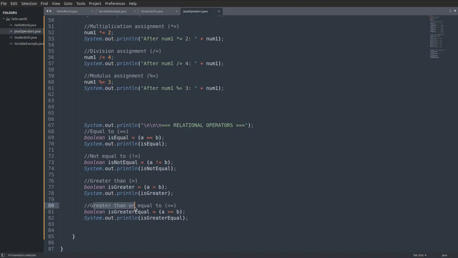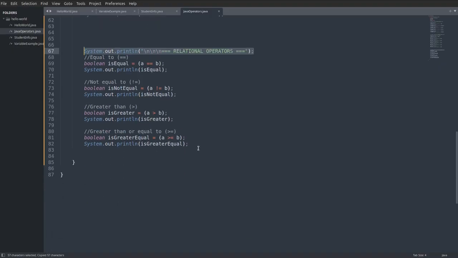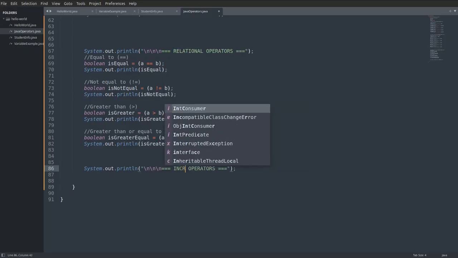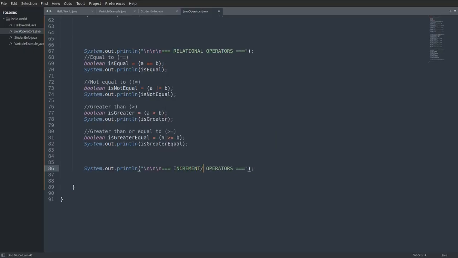The other operator that probably is worth mentioning, let me copy this, is the increment, decrement operators. So the increment and decrement operators are simple. Increment adds 1 to its operand, decrement subtracts 1 from its operand.